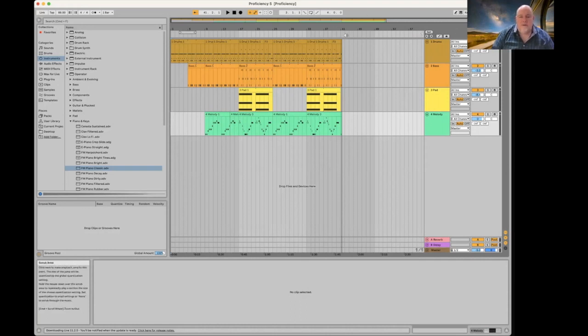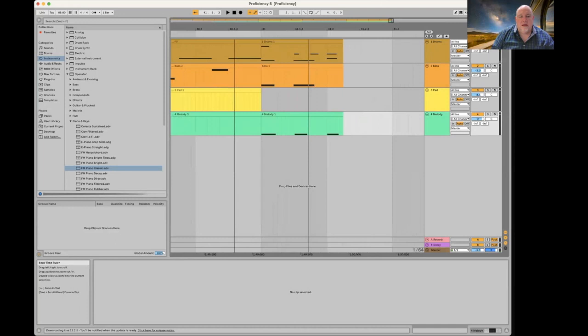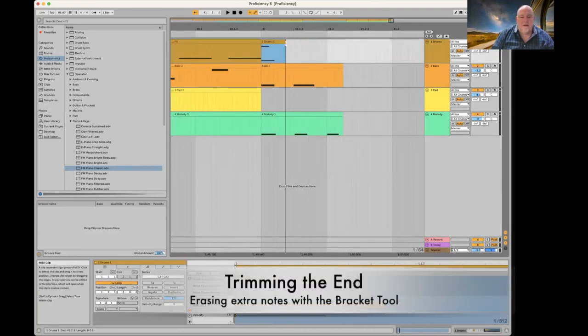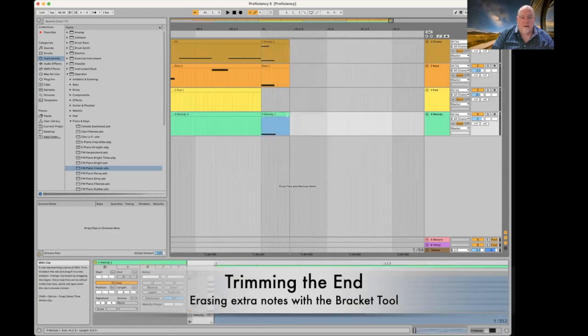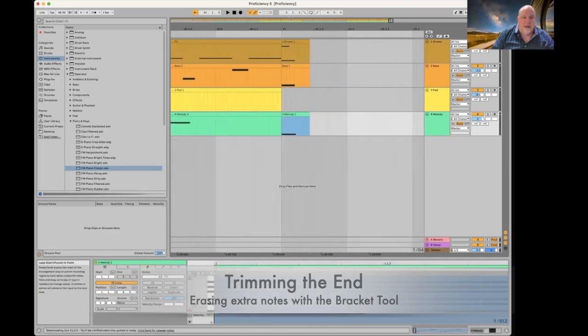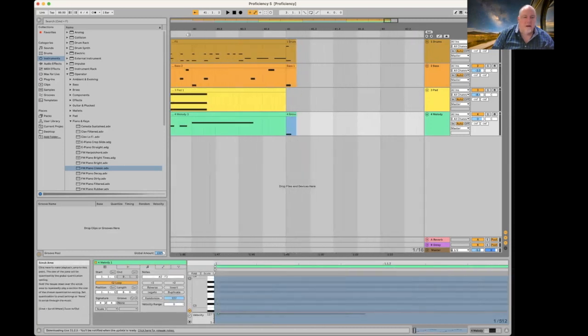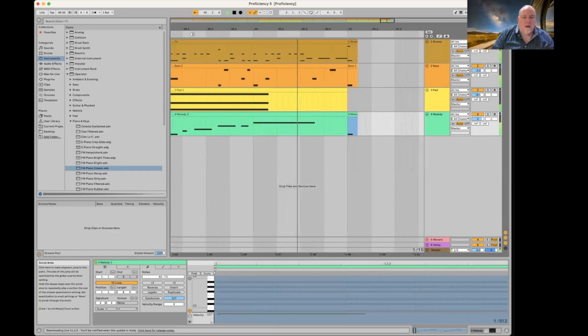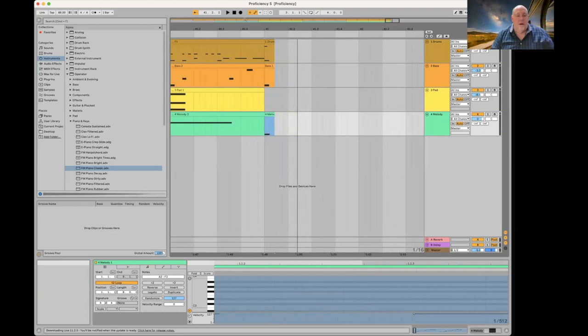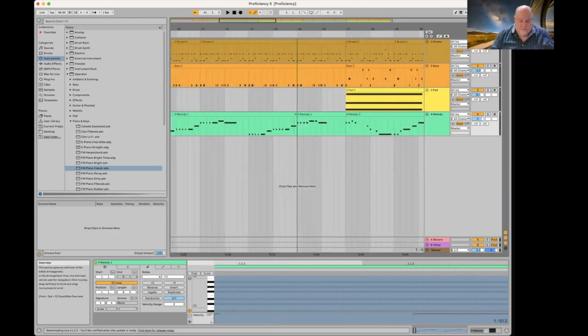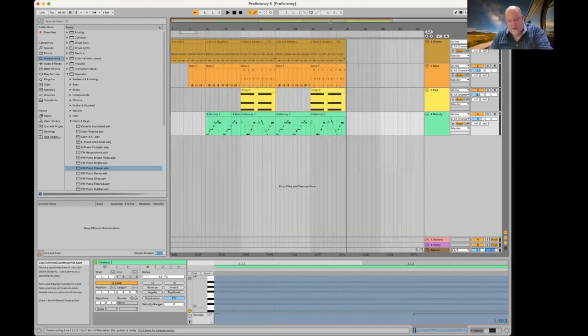And the one other thing I need to do to fix the arrangement is I want to zoom in. I played a couple of extra notes. So we can just take this and shorten it so I just have a downbeat, and if I play a couple bars of that, and there we go.